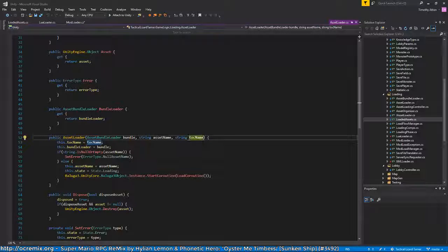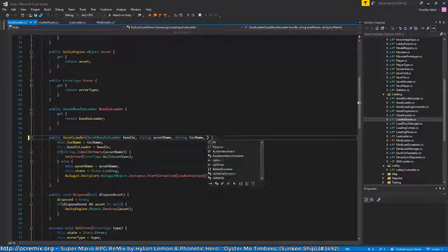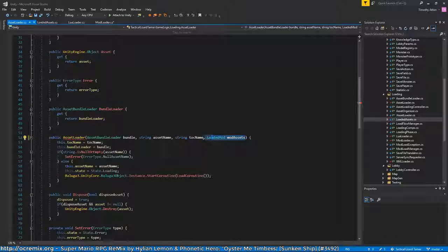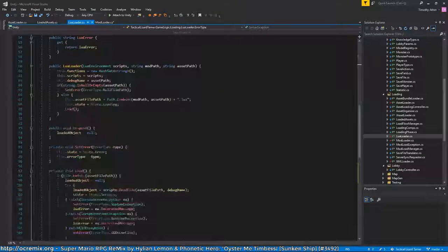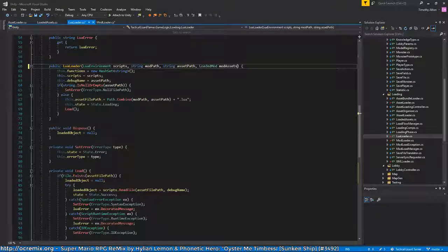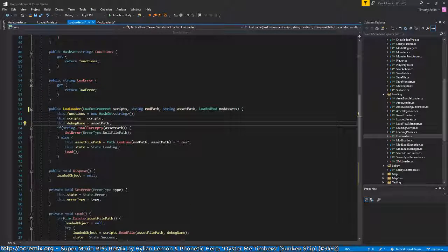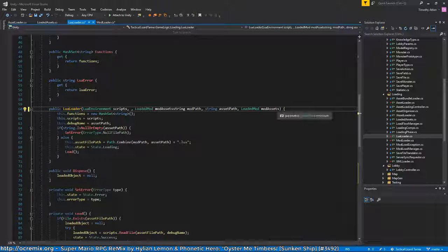And when we go through and update all these, we know the asset loader needs it and the Lua loader will. So we'll go ahead and just insert it. And we'll need a separate scripts. Actually, yeah, well, okay. Let's actually put the mod assets here. I think it makes more sense.